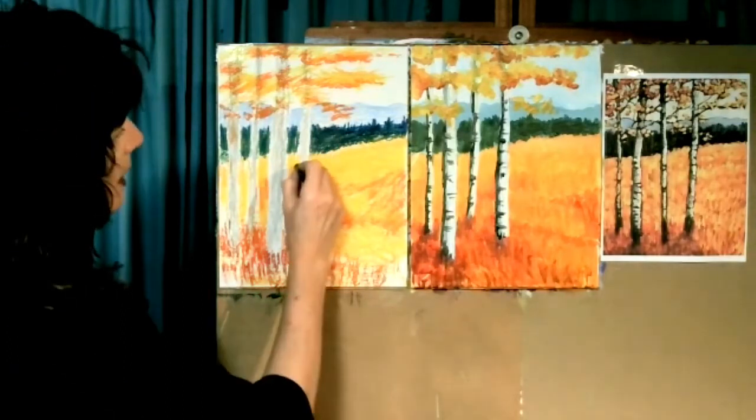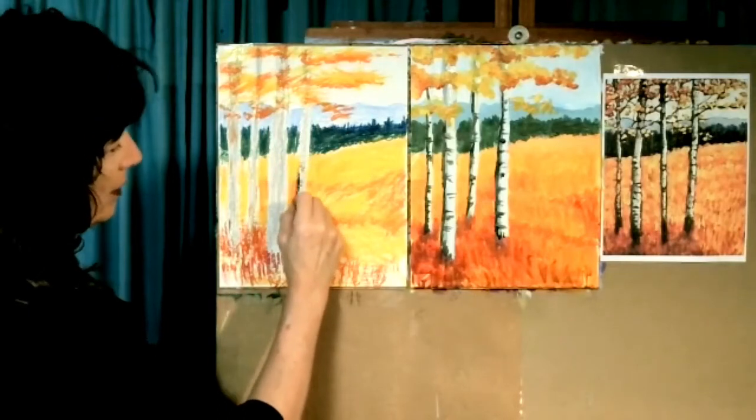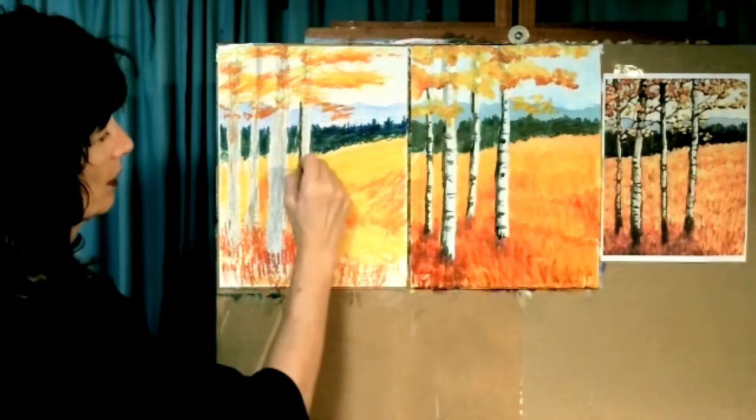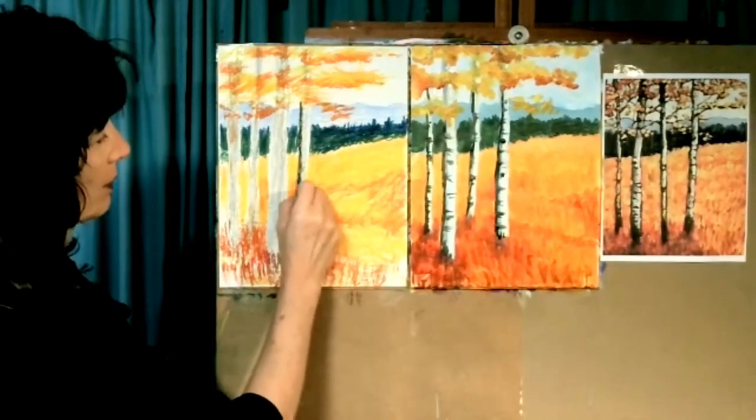But I like how that black a little bit down that side looks good, but you don't have to do it like that. That's kind of dependent on how white your tree is too.